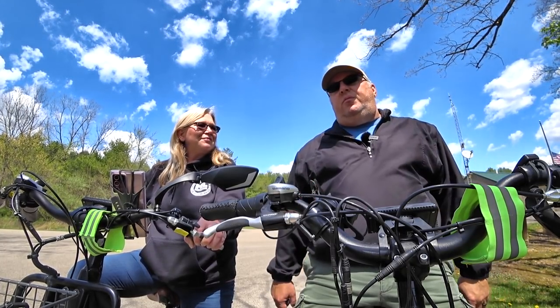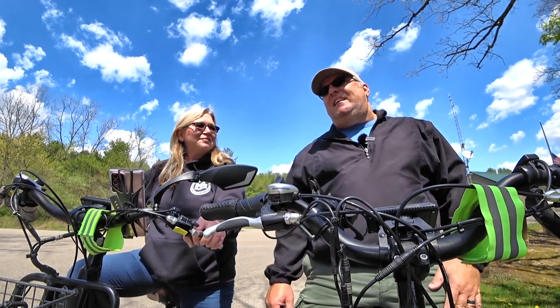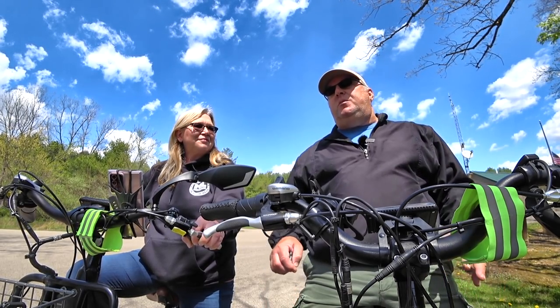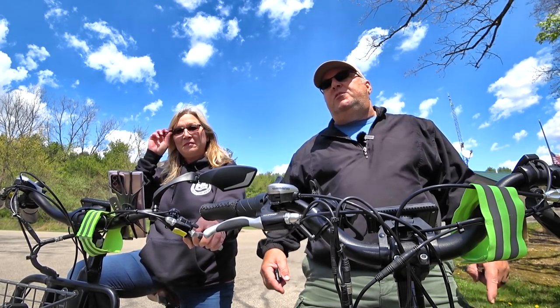Again, we've done park reviews in the past or park drive-throughs like this. Some of them have been 360. It's just our thoughts on it and what it looks like. This isn't supposed to be a thorough overview of the park. Plenty of information online. We just want to add to it.